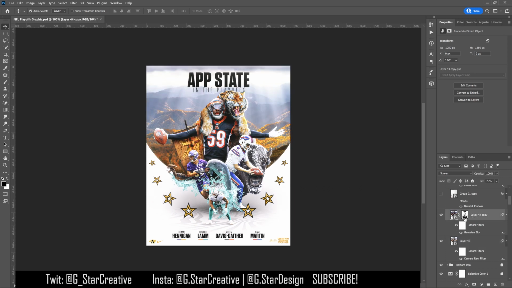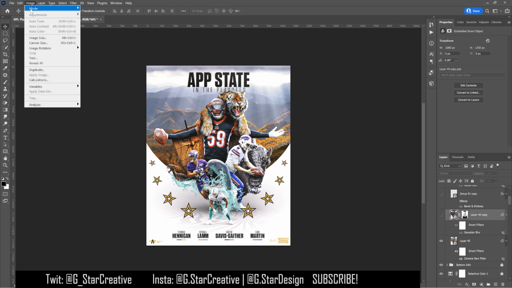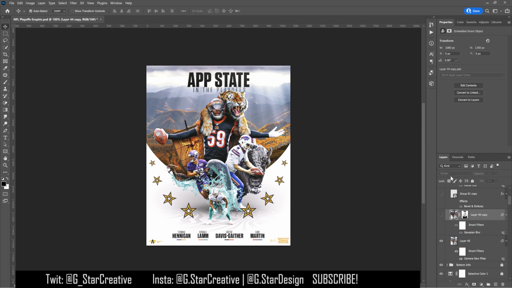And then I did my Control Alt E to create a new layer. Then once you have that new layer, you go to image and you go to apply image, and then you turn that image to screen, you convert to a smart object, and you put a blur on it, and that's what it would look like with no blur. You add the blur, it kind of gives it a glowy effect, and then you just paint that glowy effect in where you want it. So that's without and that's with.